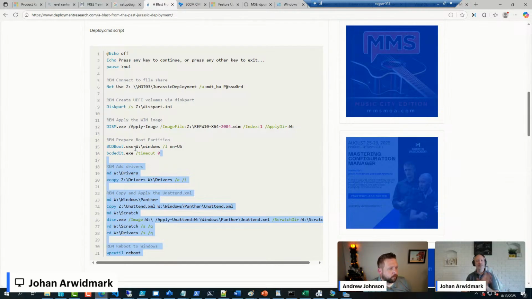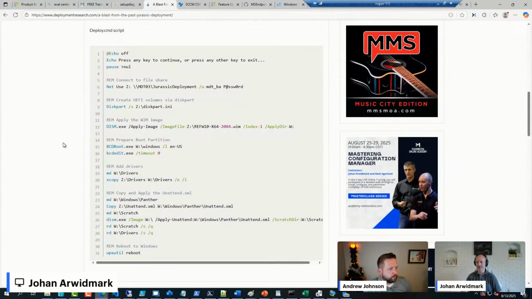Once you verify that, okay, it was not the image, then you can go ahead and start to troubleshoot the deployment solution. So sometimes these older methods for deployment, it's actually quite useful to quickly figure out where the problem is. So I would do something like that. Yeah, great tip.